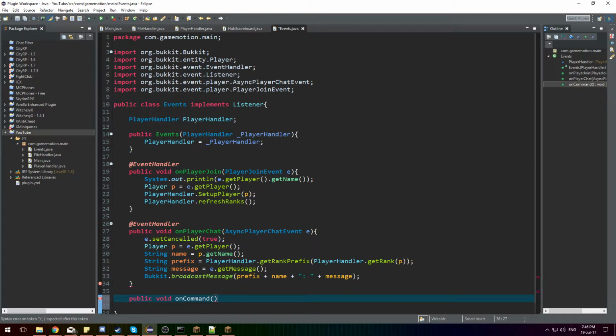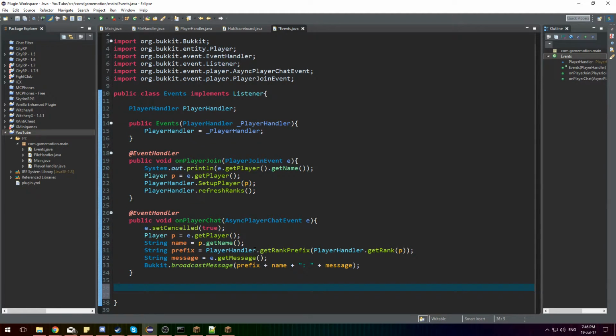So that's how most people do it. However, I don't like doing all that. I like doing it my own way, and doing it this way saves you having to do all the plugin YML stuff, setting up all the commands and stuff. So it's probably not the best way to do it, but it's more of a cheating way.